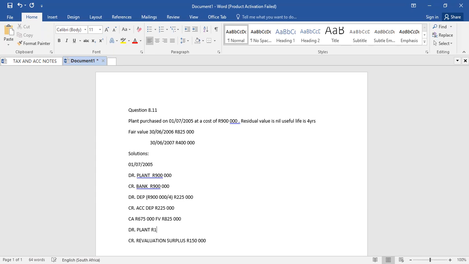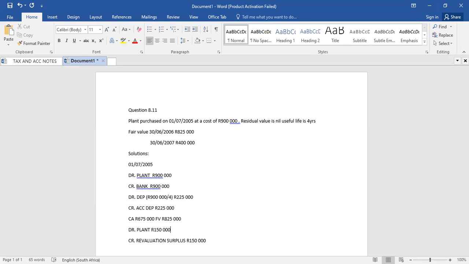That you must transfer. We should transfer the revaluation surplus as the asset is used, and they also added that it is transferred on an annual basis. When they say it is transferred on an annual basis, it means every year you must transfer. When they say as the asset is used, I take it as the same thing, because it means every year, since we use our asset, we must transfer a portion of the revaluation surplus to retained earnings. How do we transfer? You use the remaining useful life.